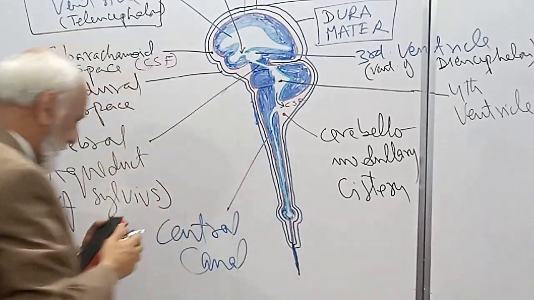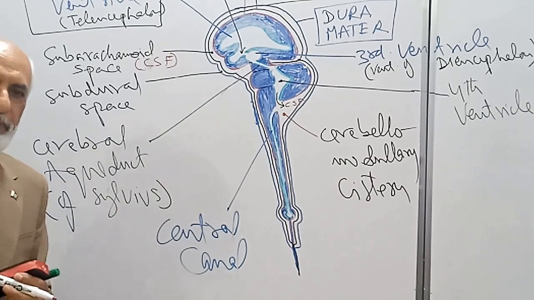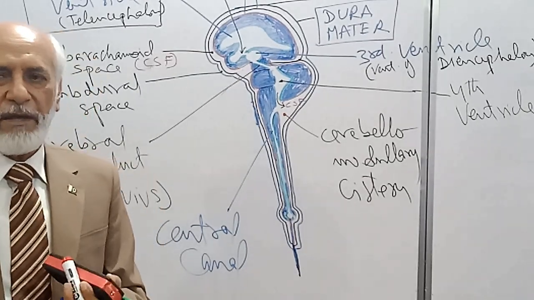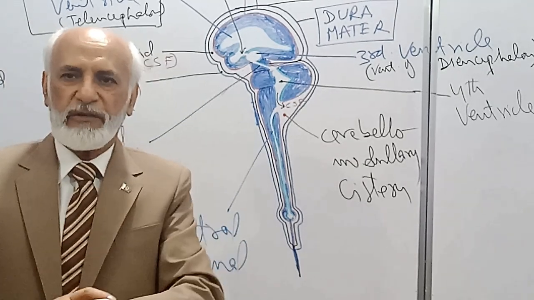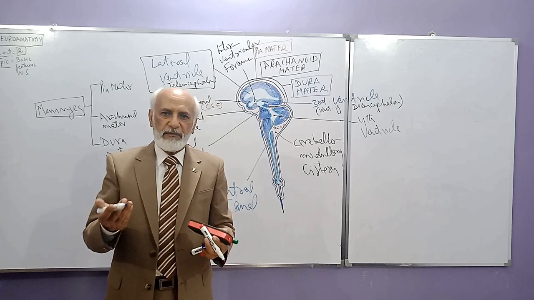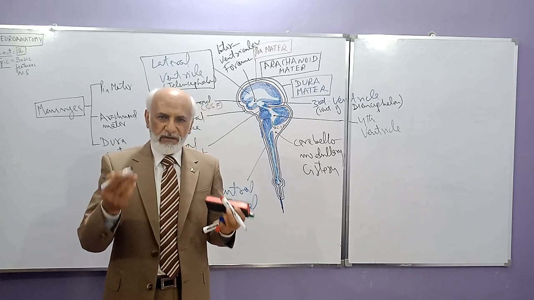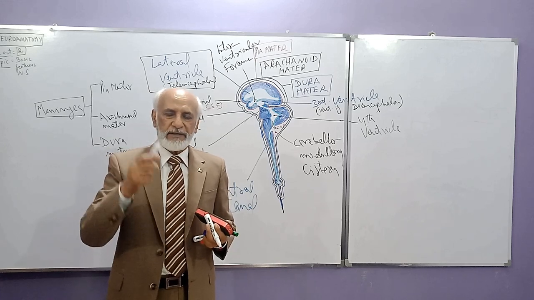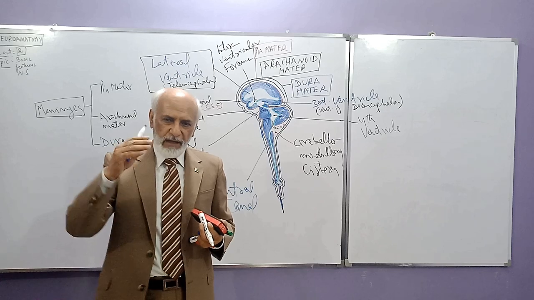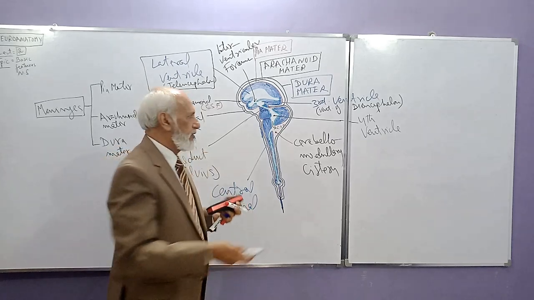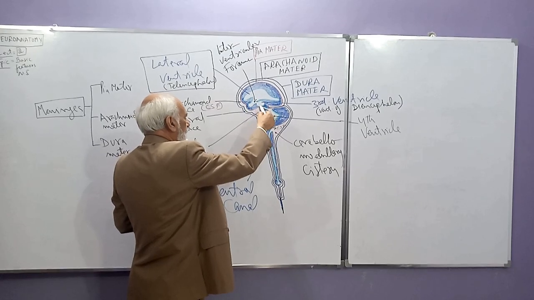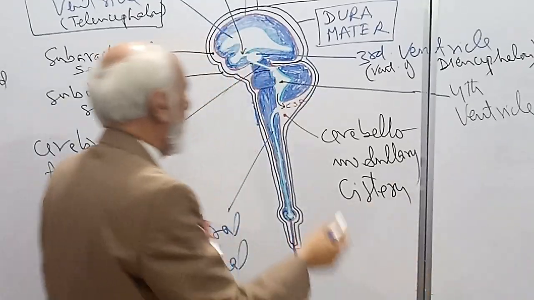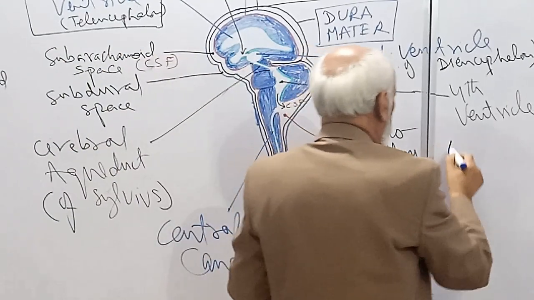Now, these ventricles and canals are lined by epithelium. As we know, each surface of the body, whether external or internal, is covered by epithelium. For example, our outer surface is covered by the epidermis of the skin. What is epidermis? It is epithelium, the stratified squamous keratinizing type. Similarly, the luminal surfaces of various tubular organs, for example the alimentary canal, respiratory tract and genitourinary tract, are also lined by epithelium, known as the mucosa. Similarly, here you can see these ventricles and canals. This is the inner surface of the brain, which is also covered by epithelium. So the epithelial lining of the ventricles and canals is known as ependyma.